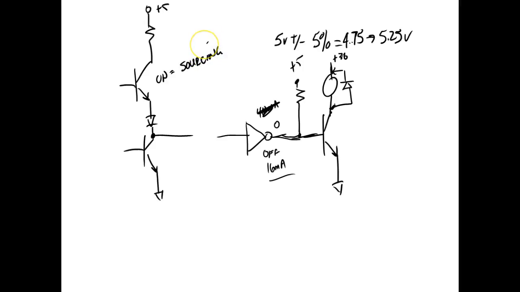It's sourcing, right? Y'all understand that? And when this guy right here turns on, it's what? Now, when this guy here sources, rule of thumb is, it all depends on what type you're doing, but this guy can only source around 400 microamps. We can't do much with that. Now, it can sink about what? 16 if it's standard TTL. If it's LS, it can sink 8, which is okay to turn it off. It's just hard to do what?